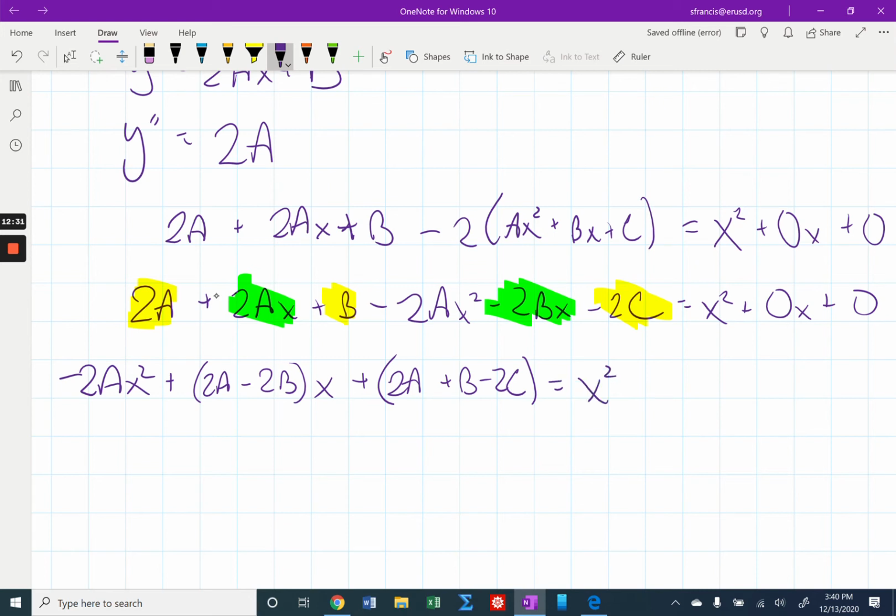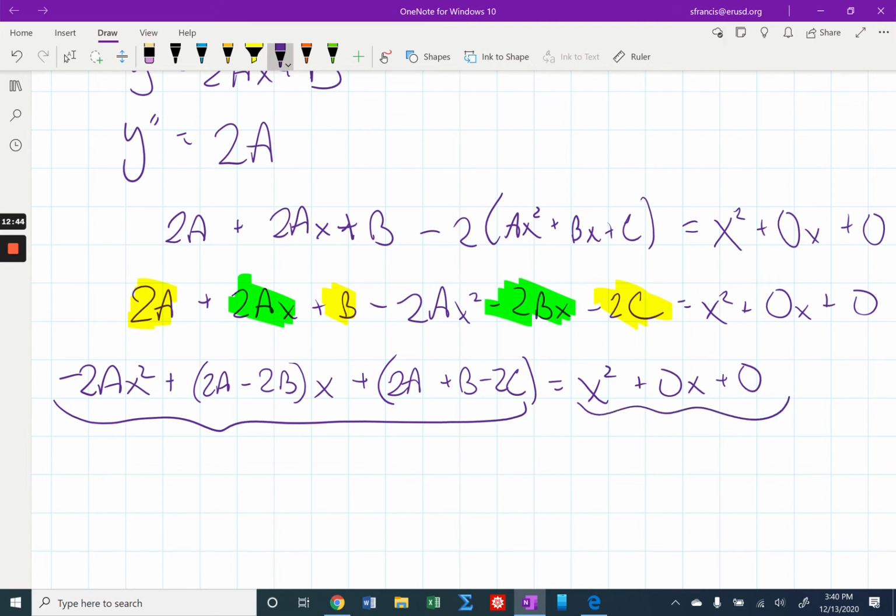And we want this to be true for all values of x. We want this to be an identity. So that means whatever's on my left-hand side of the equal sign here has to be identical to the right-hand side, not just at some one or two values of x, but for all x, which means they have to have the same coefficients. So the 1, that's the coefficient on x squared over here, also has to be the same thing as the negative 2a over here.